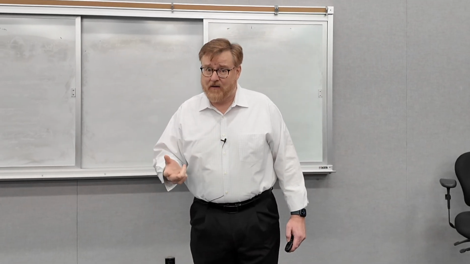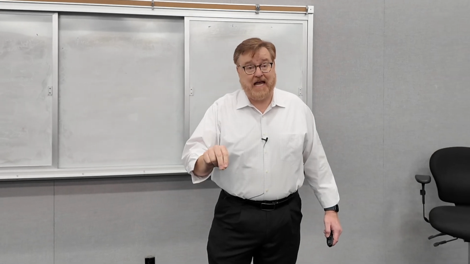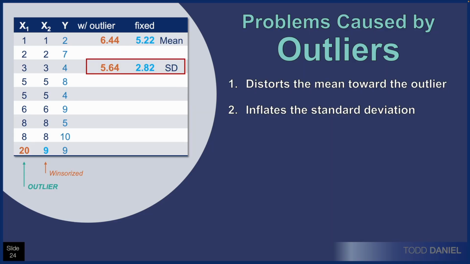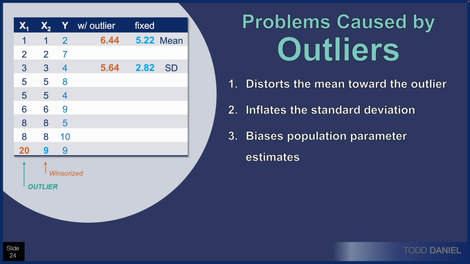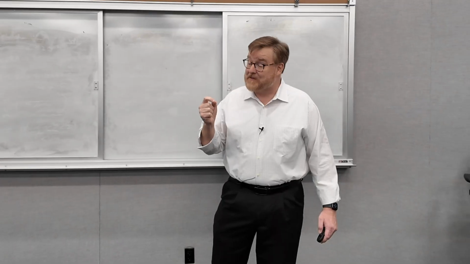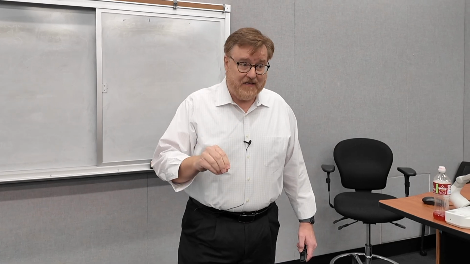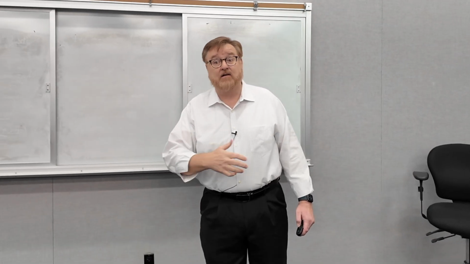If we don't fix the outlier, then the numbers that we use from our sample to say, this is what's true in the population, those numbers are going to be biased. The outlier biases our population parameter estimates. Remember, numbers from a sample are statistics. We use the statistics from our sample to estimate the parameters in the population. We use the mean of the sample to estimate what the population mean should be. We use the standard deviation of the sample to estimate what the standard deviation in the population should be. Those numbers are going to be biased. That's going to create problems, and our results are not going to be replicable. So fixing the outlier fixes that issue.